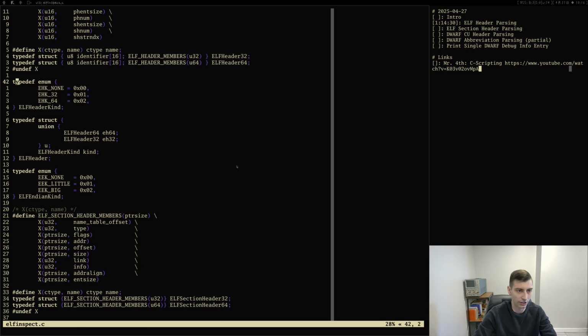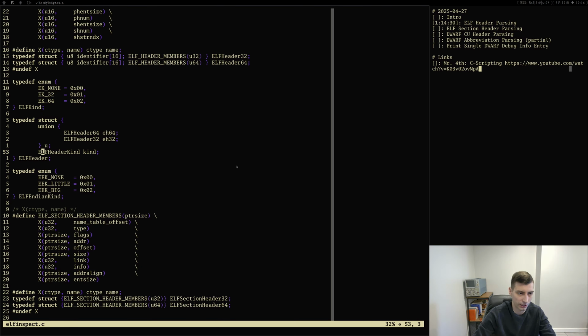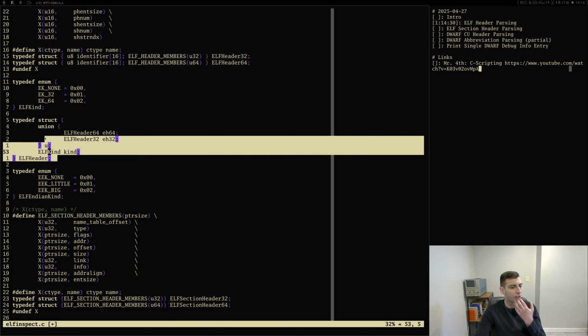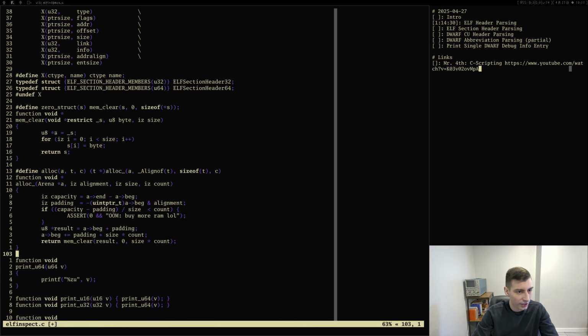Probably I'm just going to change this to ELF kind. Now I do wonder if we need to store that in the ELF section. We'll think about maybe refactoring this later, but for now we'll do the same thing as we did up there.